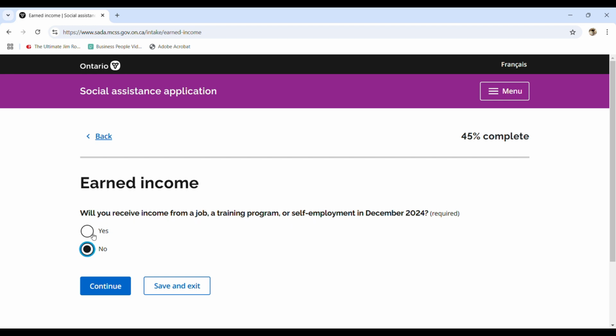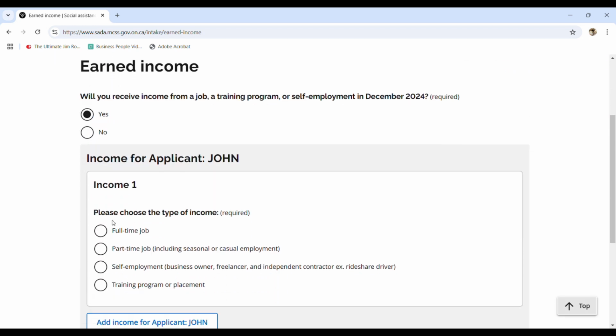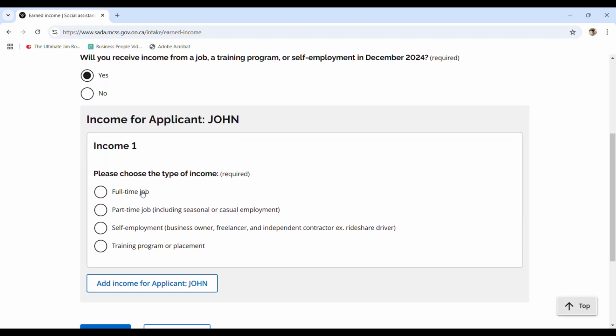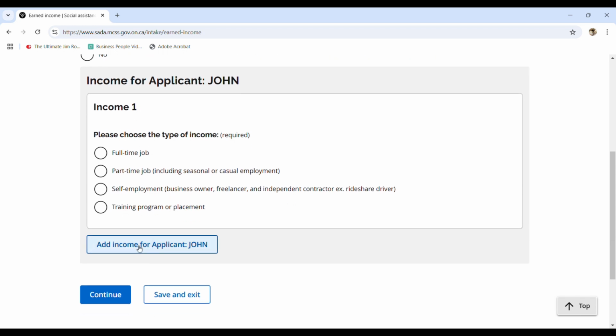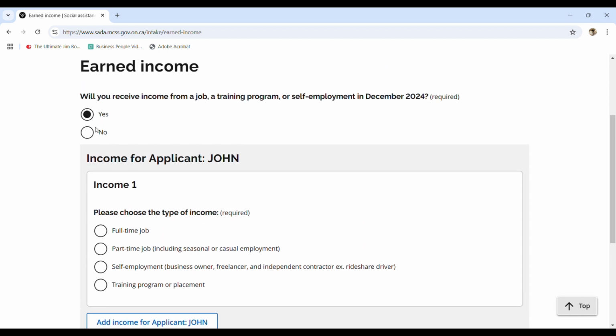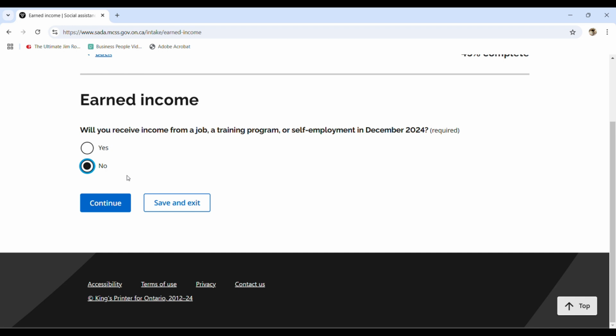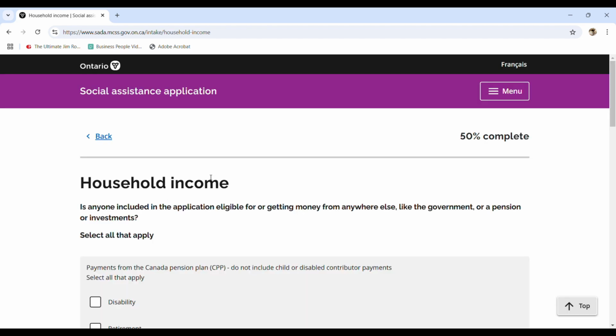I say no. If yes, then just click in here and you can see many options: full-time job, part-time job, or self-employed or training program, and then you add the income in here. But in my case, I just select no to make it easier, not very complicated, in order to complete this application. And then after that, we continue.